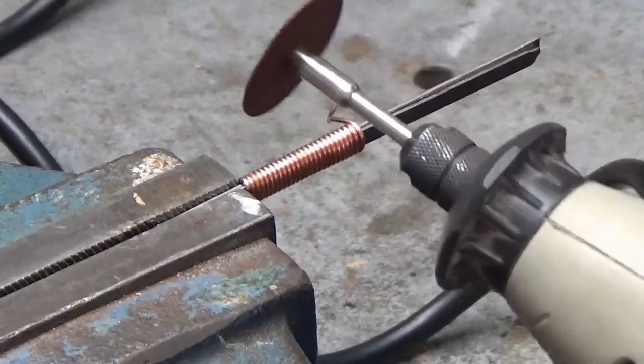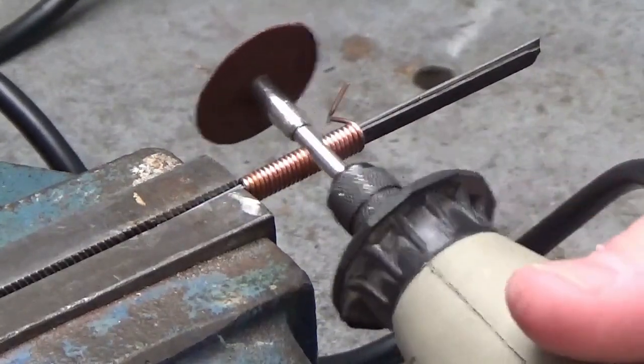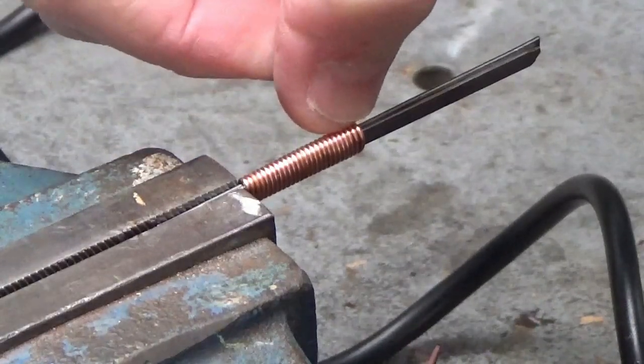Right, folks, now I take my mini drill, and I've got a thin cutting disc on the drill, and what I'm going to do is cut along the top here through the copper wire.